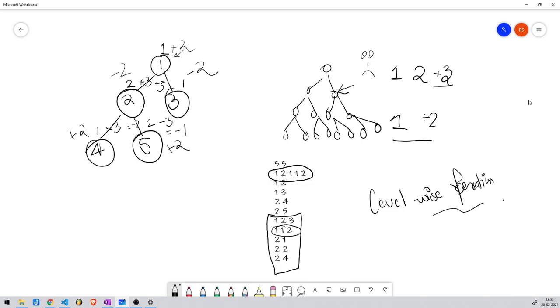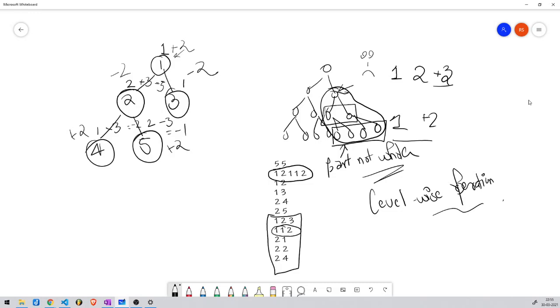So the change can only be percolated down for this tree only. So this level gets a single change, this level gets a single change, but not the whole level, only a part of it, right?